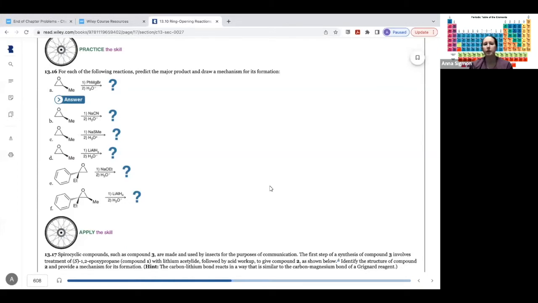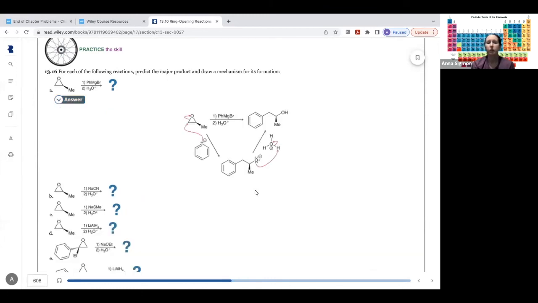Now I want you to try to do some reactions where we're adding nucleophiles to epoxides. So in all of these, we have strong nucleophiles, and so it's going to add to the less hindered carbon. So for example, with part A, the nucleophile is phenyl Grignard. Ph stands for phenyl, which is a benzene ring. So in this, the benzene ring is going to add to the less hindered carbon of the epoxide. And when it does that, it opens up the epoxide, which then in the second step gets protonated by the acid.